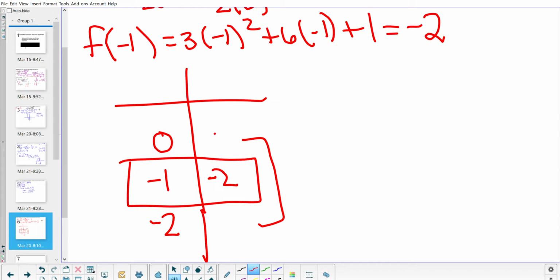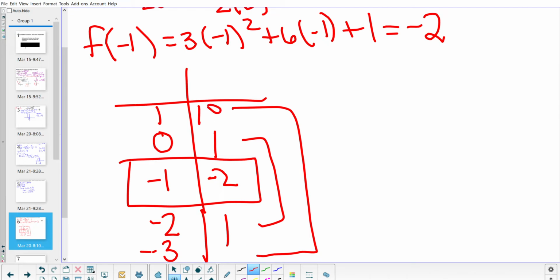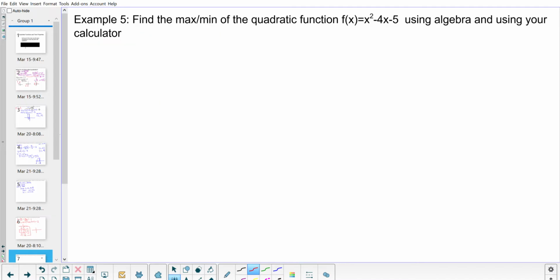You plug in 0, you get 1. Well, guess what? You'd also get 1 if you plugged in negative 2, because they're symmetric around that axis of symmetry for that parabola. Okay, so then you pick 1 and negative 3. Also BOGO. They're each 2 units away from the vertex, so they should have the same output of 10. Okay, I'm not going to actually take the time to, because I know you can plot points, then you would plot those 5 points on a grid.